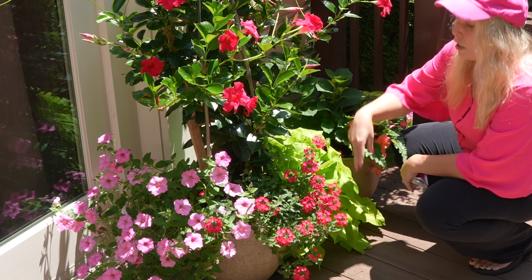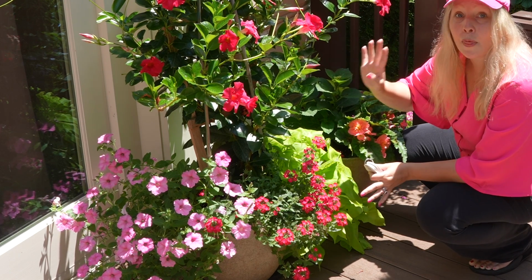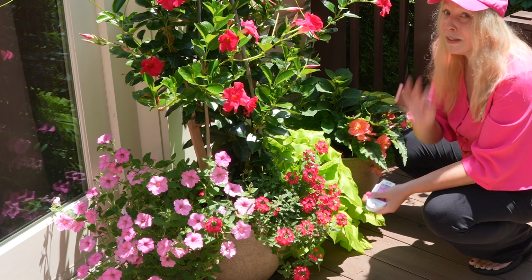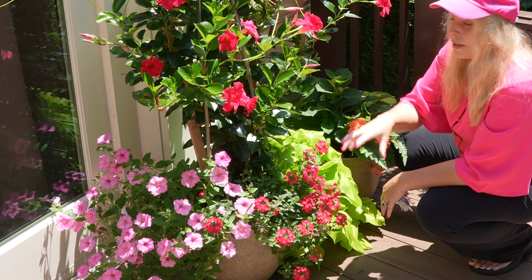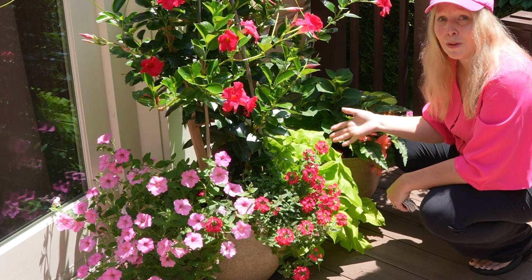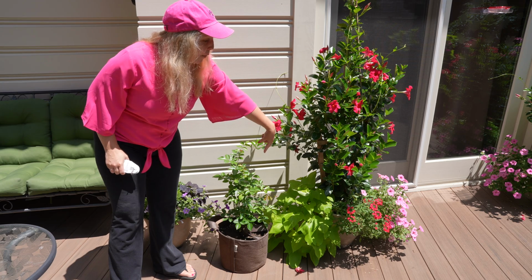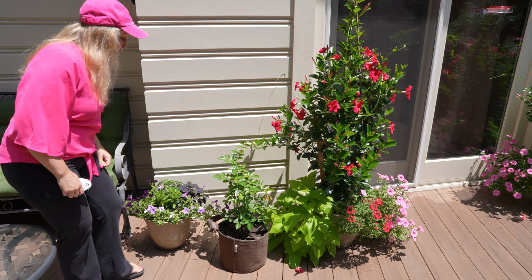This is the first year that I actually planted annuals around the base of my mandevilla. I usually do a mandevilla like this, but I just stuck in 3 annuals: the sweet potato vine, the superbena, and the Supertunia bubblegum. They just have cascaded over so well, and I was a little worried because the mandevilla likes it a little dry and hot, whereas my Supertunias like it a little more moist, but they seem to be fine. Right on the other side, I have an identical planter to this. So here is my matching mandevilla. I just did the alternating arrangement, so the Supertunias both face each other. Superbena in the center, our beautiful potato vine.